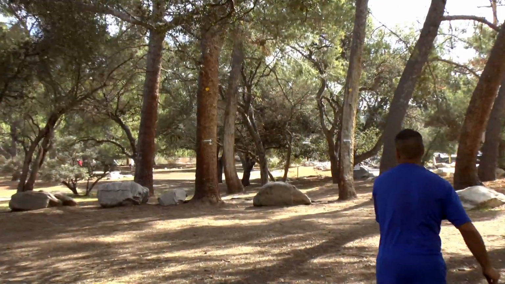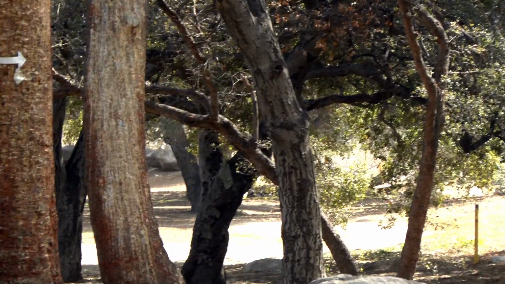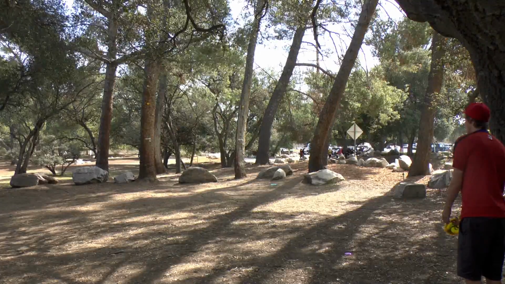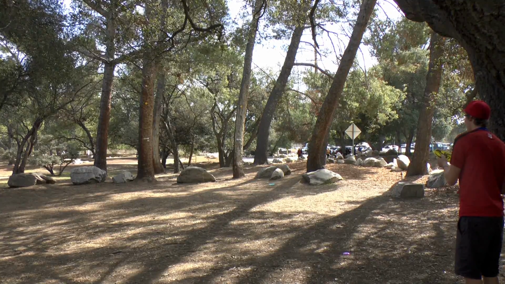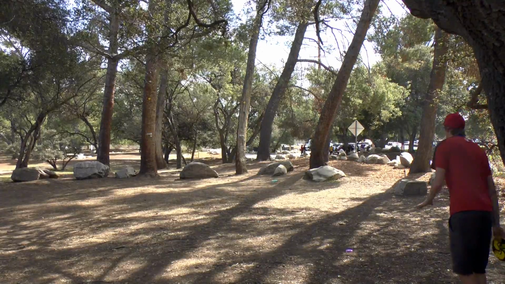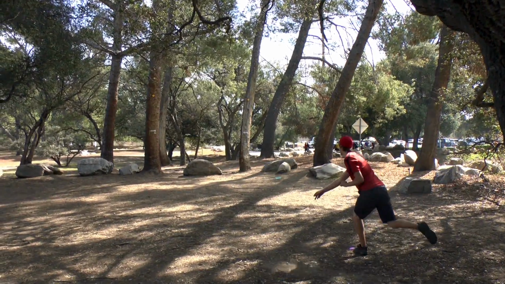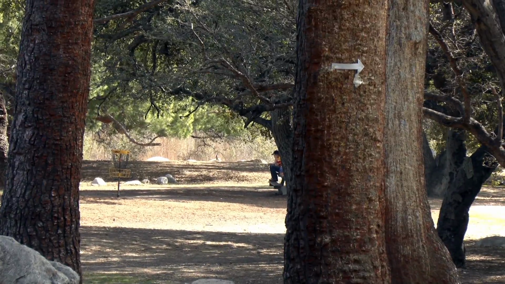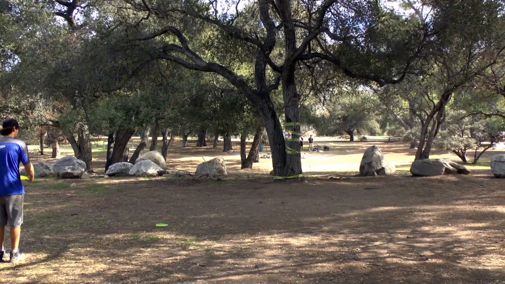So Steve's second shot, just getting it down there. Yeah, looks like it. Let's see where the basket is. Just way down there. Simon's going to throw a forehand, flex it through some trees. Yeah, get it down there. Wow, oh, hit the very last tree you could hit.